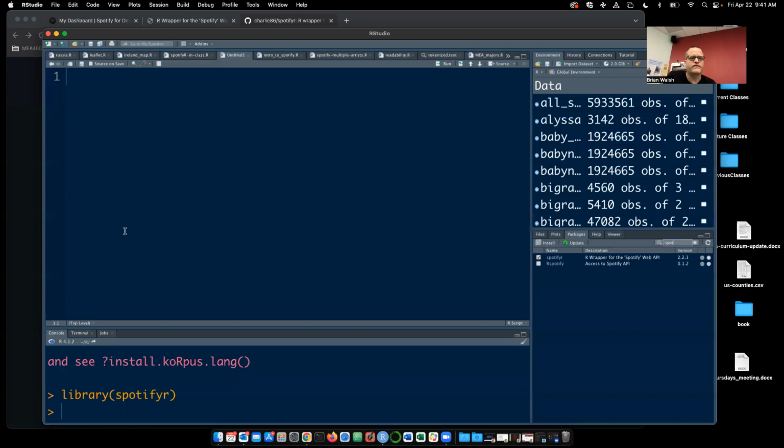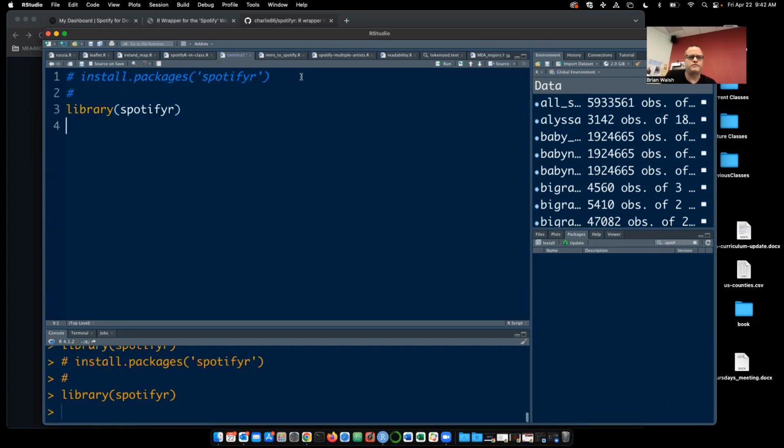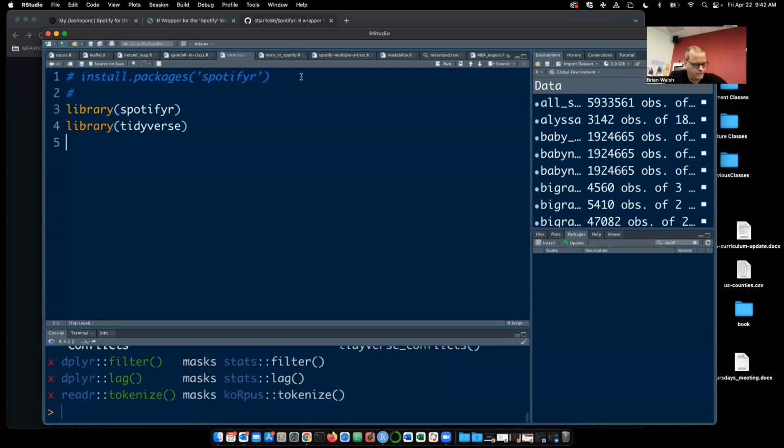So we'll want to install this, so I will do this as a comment. Quotes around SpotifyR. Then library(SpotifyR), and while I'm at it, library(tidyverse).